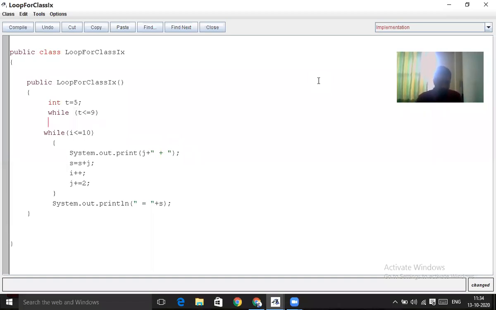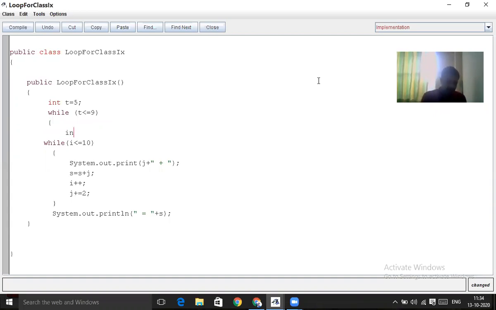I'm going to show you. Here I have int i equal to 1. When it comes back, the I value will become 1. Looking at this very carefully, I'm going to print the table of 5 first.